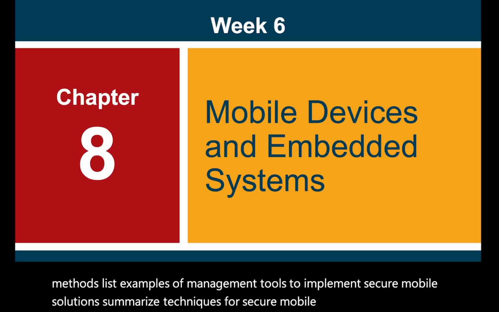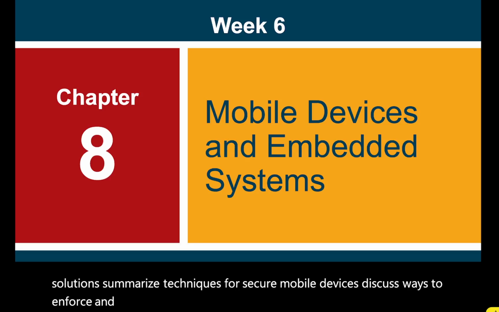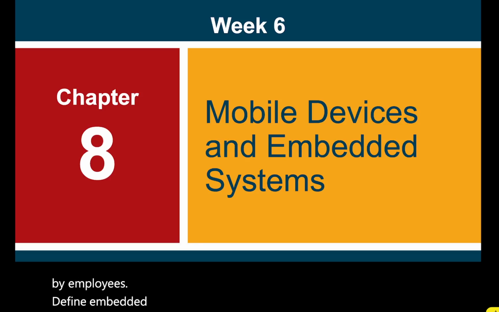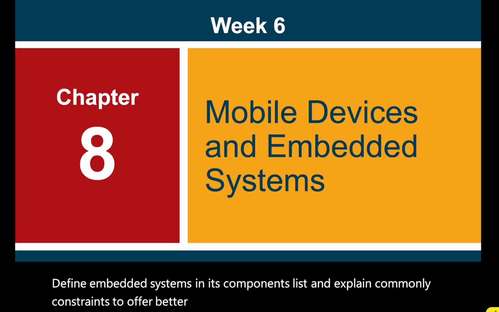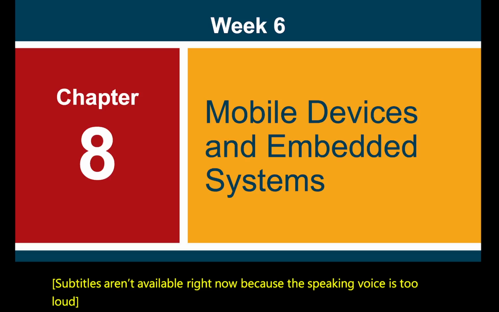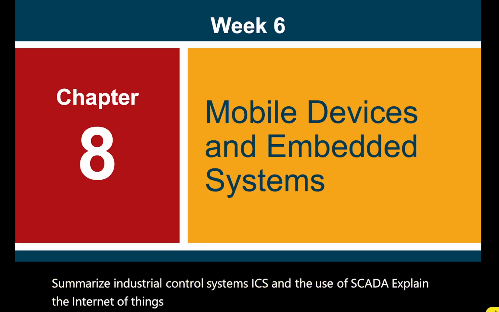to enforce and monitor mobile devices used by employees, define embedded systems and its components, list and explain common constraints of embedded systems, discuss embedded systems security, summarize industrial control systems, ICS, and the use of SCADA, explain the Internet of Things, or IoT, list and discuss examples of embedded systems and applications.